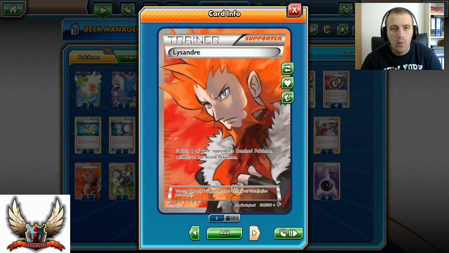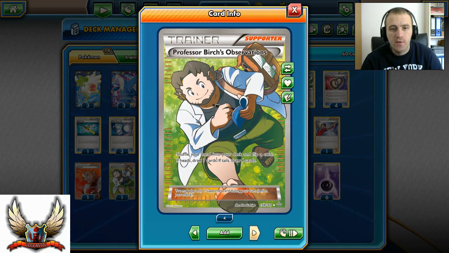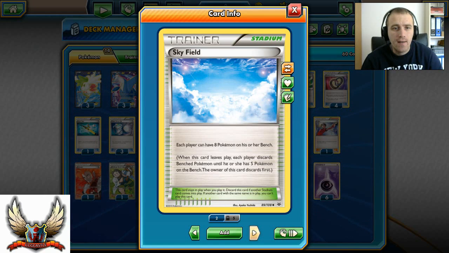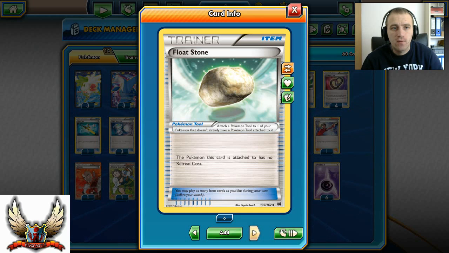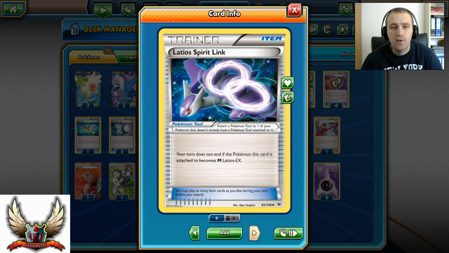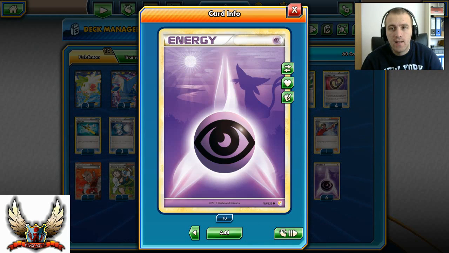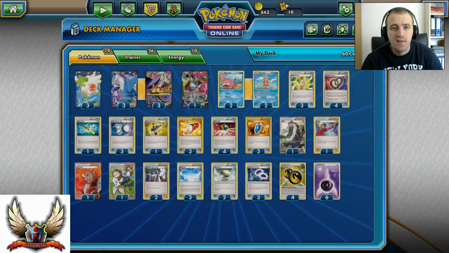One Judge, one Lysander, one Birch Observation for drop, only 2 Sycamores, so yeah, only like 4 drop supporters, 3 Skyfields, 2 Floatstones, Floatstone pretty much for Hoopa, Shaman, or Slowking, 3 Spiritlings, 4 Double Dragon Energies, and I have 6 Psy Energies in total. So pretty much that's my 60 cards deck list.